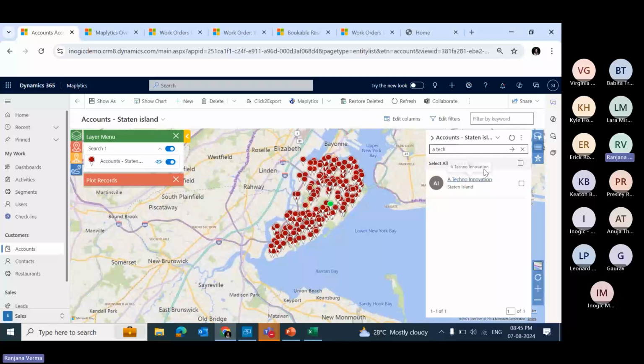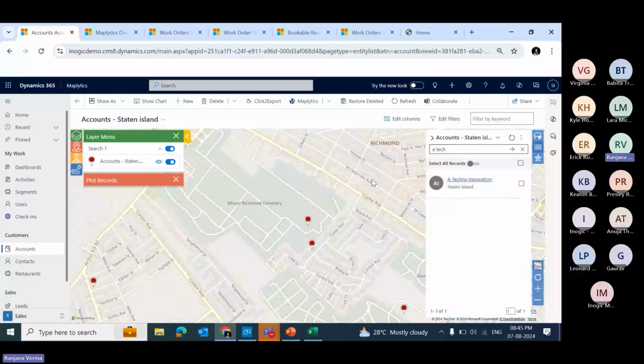So if I want to search it, I can just type in the keywords. And if you're wondering where exactly it is in the entire map, just click on this and the push pin is going to highlight itself like this, right? So this is how you know where exactly the account is placed. Now, everything that I show you has been designed keeping in mind that people would be operating from their phones as well. Okay, so you have the same data grid over there, you have the same search options as well. You can search your records, the pushpin is going to highlight.